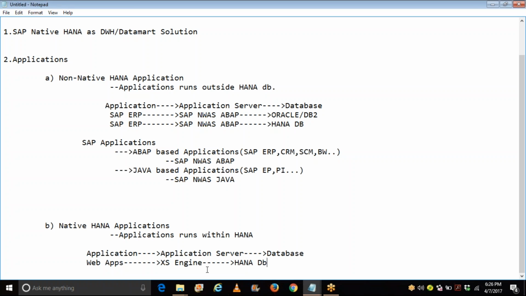See, this XS Engine is also part of HANA. So actually these two combined, it's HANA. It's not just the database. Within HANA itself we have the application server also. We can call it an application server in a simple way: a lightweight, small application server which they have embedded into the HANA database. It's not outside, it's within HANA. It's just one service.